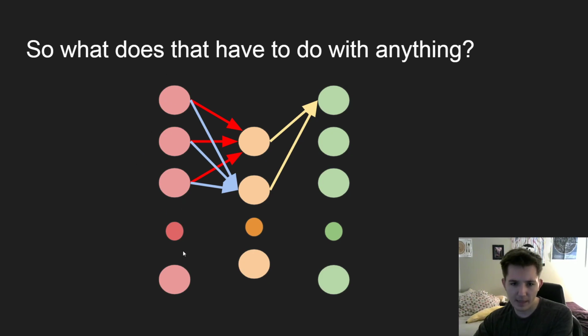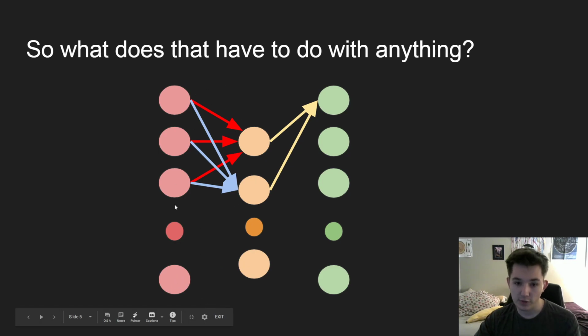And of course, there are many, many different arrows. There's an arrow going from here to all of these, and so on. So there are quite a few different parameters here. And likewise, on the next layer, we have the same behavior. We have a fully connected network here. So you can imagine all the weights going in here. And now we can sort of rationalize what the size of this needs to look like for the MNIST task.